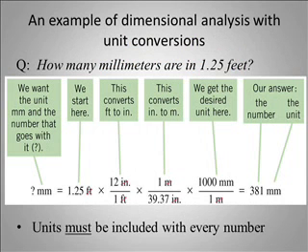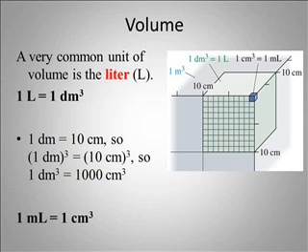Look at this second example. How many meters are in 1.25 feet? Your book expresses this answer using multiple conversion factors in much the same way. We will constantly do conversion factors and always set them up with the answer first, the given second, and then conversion factors as we need after that to make things cancel. But remember, units must always be included with every number. No naked numbers.